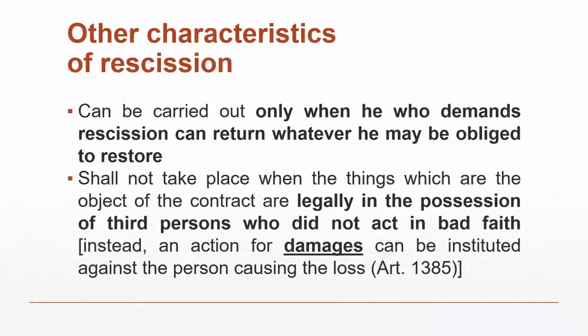Rescission shall not also take place when the things which are the object of the contract are legally in the possession of third persons who did not act in bad faith. Pwedeng mangyari na yung object or yung thing na ibinigay mo doon sa other party to the contract naibenta na niya o na-donate sa iba. Ngayon, itong third person na to, in all likelihood, wala naman siyang idea na rescissible pala yung kontrata ninyo. Alright? In the first place, third person siya. Hindi siya privy sa anumang pinag-usapan ninyo ni other party.